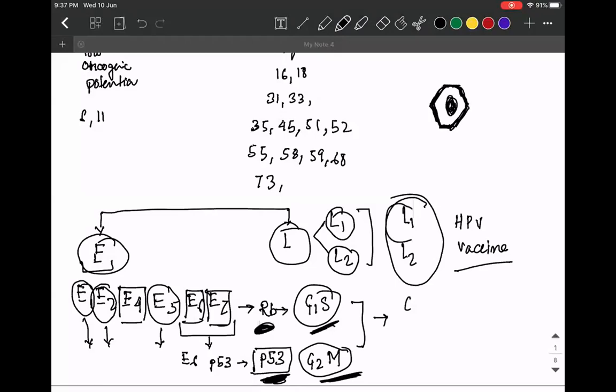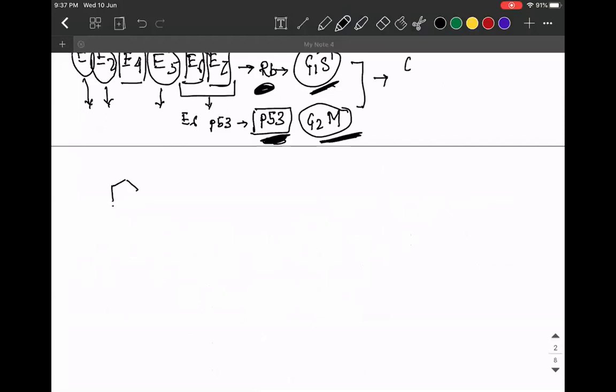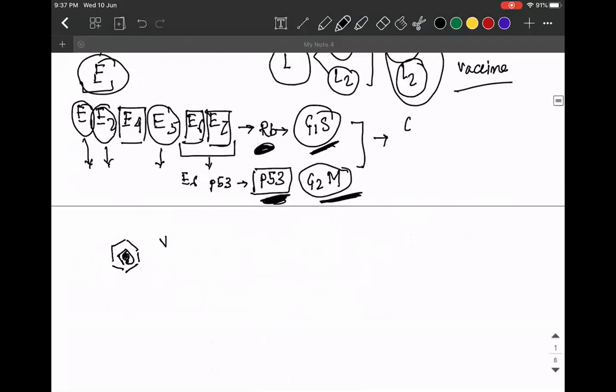Now, suppose I want to make a vaccine out of the HPV virus. I don't need the entire virus to make a vaccine, right? I don't need the nucleus. I don't need what lies inside. I don't need the E1, E2, E4, E5, E6, and E7. If I take all of these, it doesn't make any sense, because I don't want the malignant potential of the virus. I just need the outer coat of the virus, so that whenever I introduce that into a person, that person gets immunity against HPV, and when the real virus comes in, it doesn't allow the real virus to infect the particular cell, right? So I just need the capsid protein.